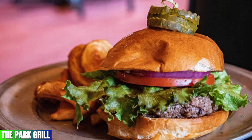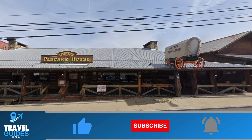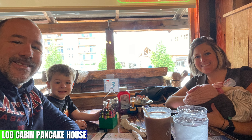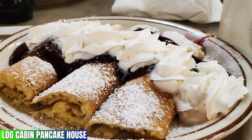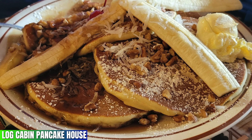With a 4.7 out of 5 on Google, this is the Log Cabin Pancake House. If you love a good breakfast — and if you're like my wife and I, you do — then you will have to promise me that you'll eat breakfast at the Log Cabin Pancake House. Seriously, just take a look at this. I have no words because I was too busy eating it and enjoying it.